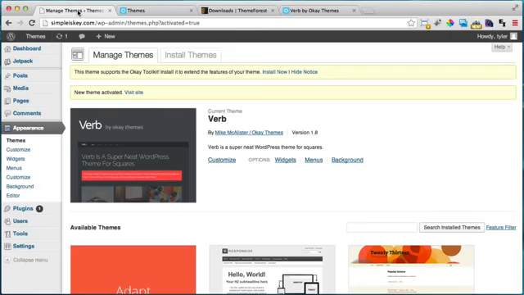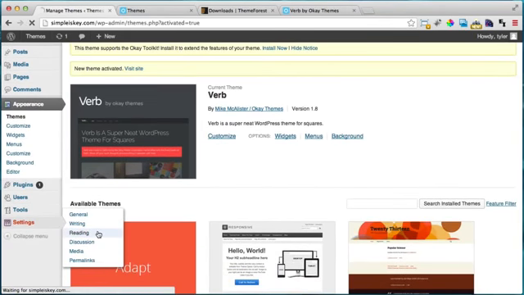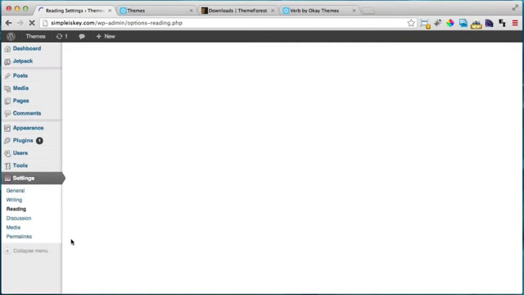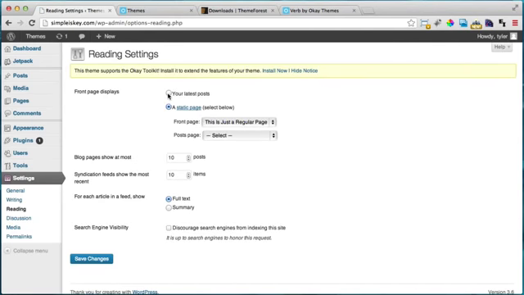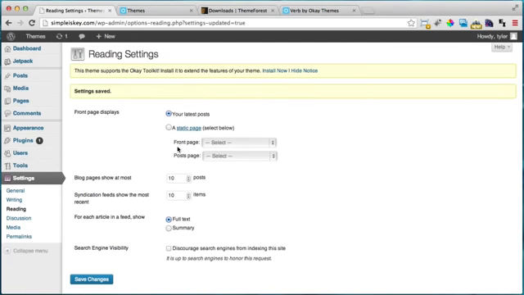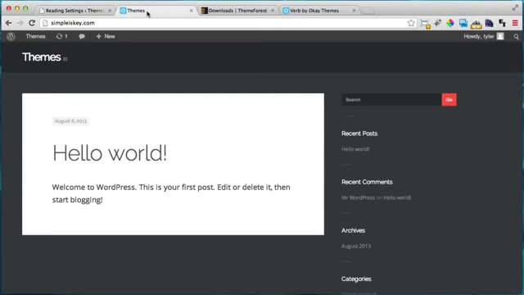and we don't want it to be set as that. So we're actually going to go to Settings, and we're going to go to Reading, and we're going to set it to your latest post, because that's usually what you should set it to. And then click Save Changes, and now we can go ahead and check out our theme and click Refresh, and we can see that it's set to our latest post, and that's exactly what this theme is built for.